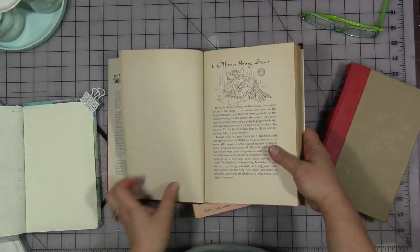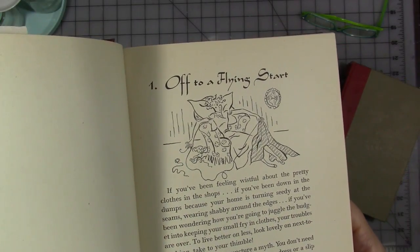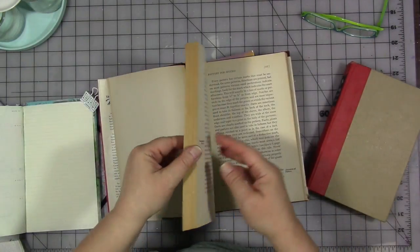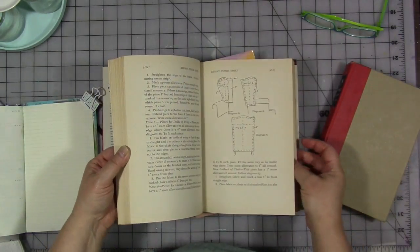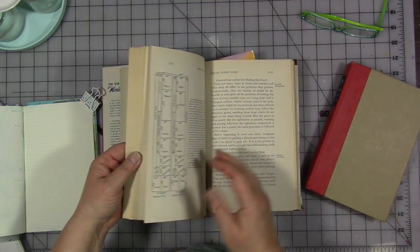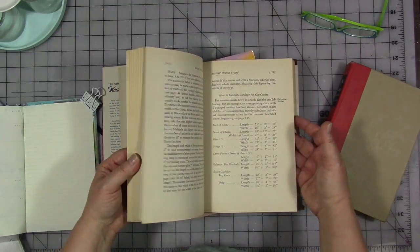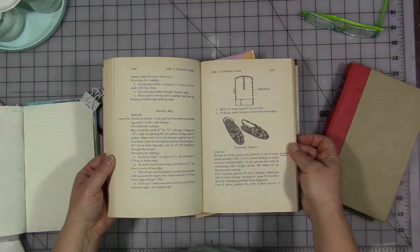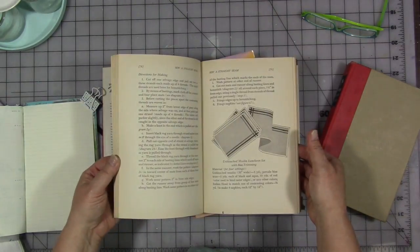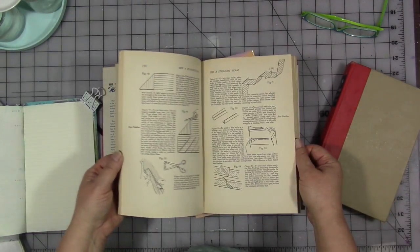And it has — I mean, look at that image. If you're not interested in sewing, look at that image — it would be great on a journal page. She just looks exhausted. But again, it has how to do slipcovers and upholstery and sewing and mending, how to cut out and lay out the fabric so that you get all your pieces cut out of a limited amount of fabric. But it also has like here's how to make some slippers, traveling slippers, how to cover your vanity, place mats, aprons.